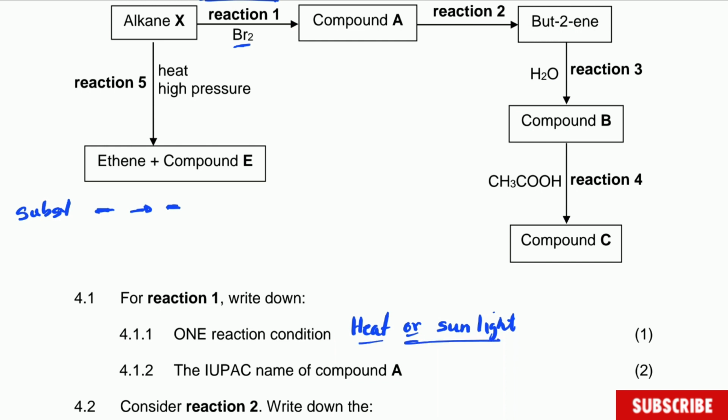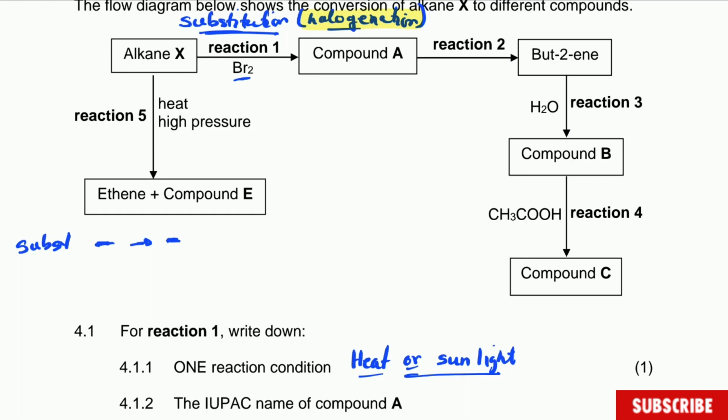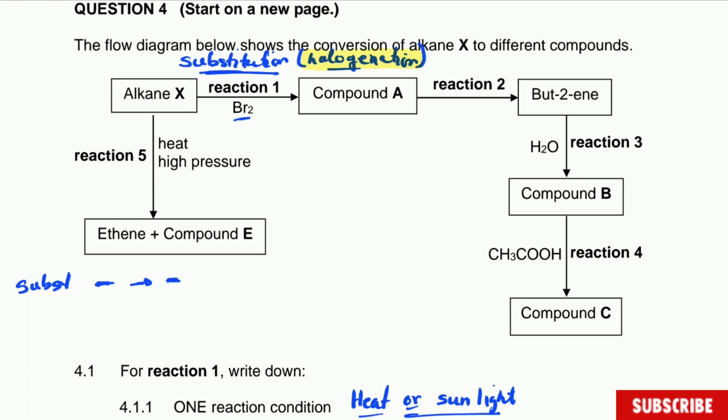Name of compound A. One of the hydrogen is going to change places there, guys. Now, important, what alkane are we having here? We have butane. Now, how do I know it's butane? I went all the way to the back here and I have here butene. I end up in butene, guys. The number of carbons will remain constant. At least if you had another type of reaction like cracking, for instance, but there is no cracking, therefore the number of carbon will remain the same. So it must be butane, and then you add in Br2.